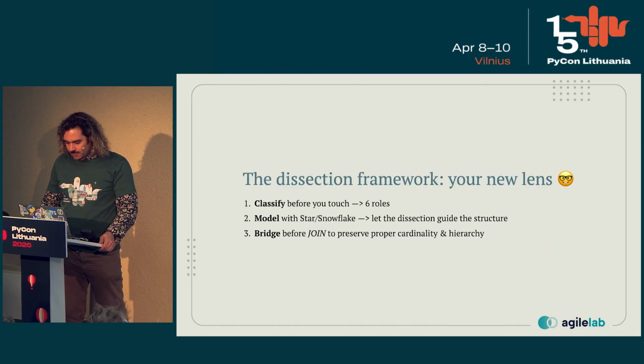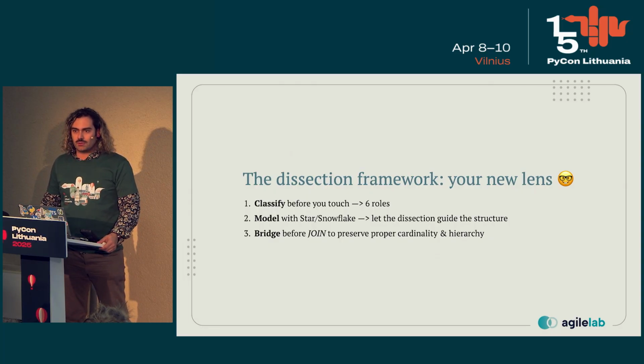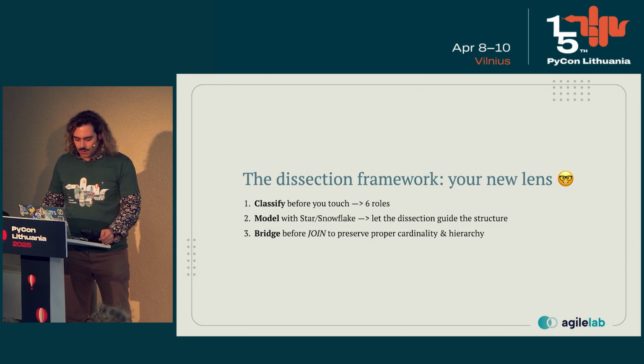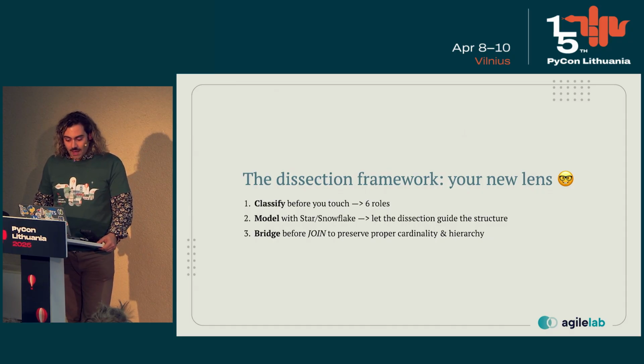But let's wrap it up. This was the Dissection framework. The three takeaway messages you should bring with you after this talk are: classify your columns, know them, so that no ambiguities will come. Model your journey into an internal hierarchy of tables that then lead to one big table. And use bridges to preserve cardinalities. So use them as a support to join the tables together.